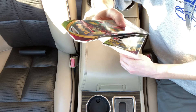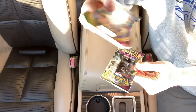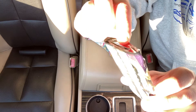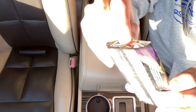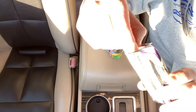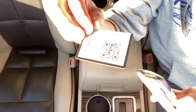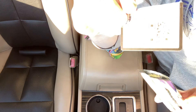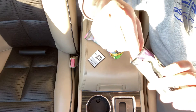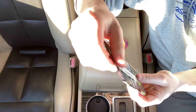I hope this impromptu video setup works here, but I just pulled this pack out of a Walmart and the blister that was inside was already opened. It has a crimped and very miscut looking code card in it — so that is pretty fascinating. Look at that, it's just totally cut off and crimped. So I guess you can check the QR code there. Let's see what's in the rest of this thing because I have not checked yet, but that's interesting that the pack is just not even sealed.